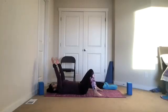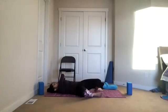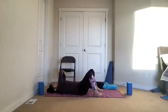Extend your arms long to the sky. Palms can be on your opposite wrists or opposite elbows. A full wide inhale. Exhale, drop your knees to one side, elbows to the opposite side of the knees. Inhale, lift to the center.